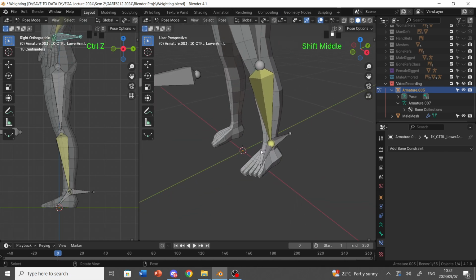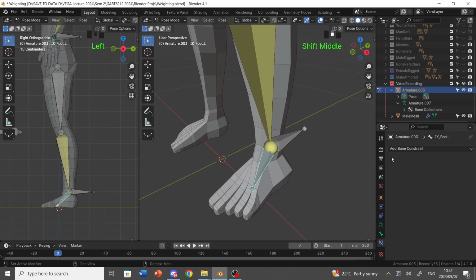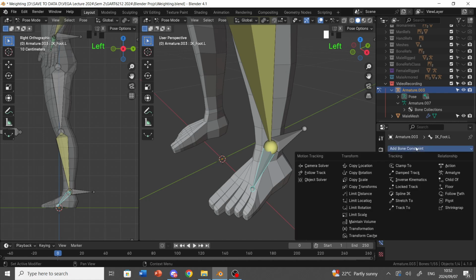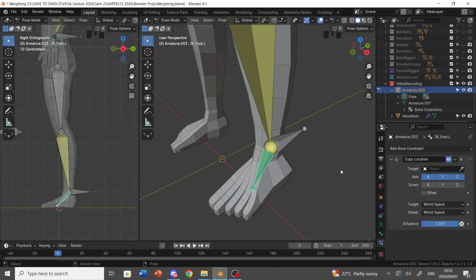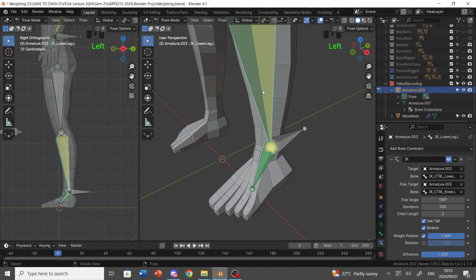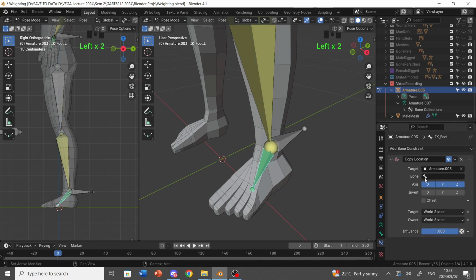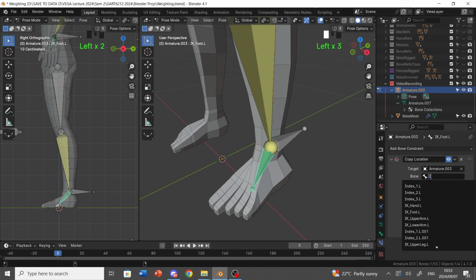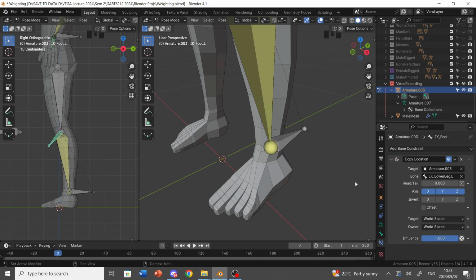So to prevent the break, we need to select this foot, go into the blue bone constraint menu, add bone constraint, and choose copy location. Then our target is going to be the armature, and the bone is going to be the lower leg bone here. So I'm going to say IK underscore lower leg dot L.